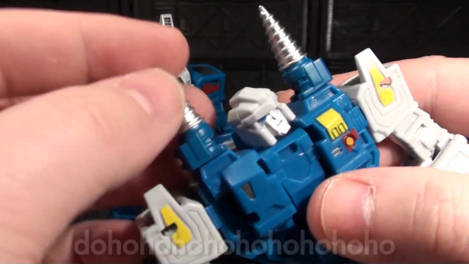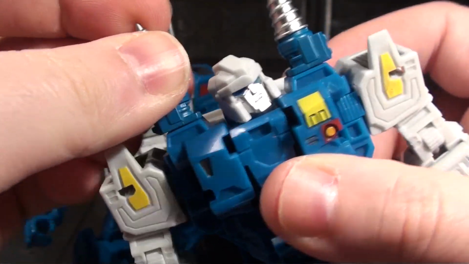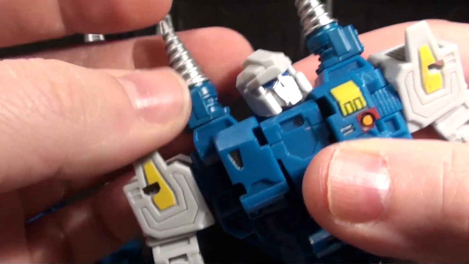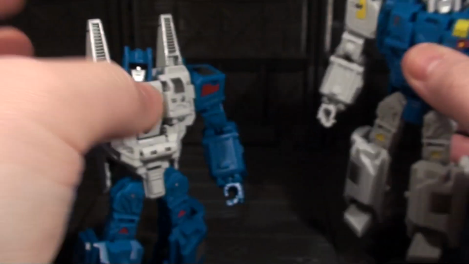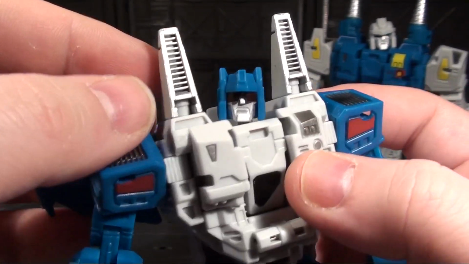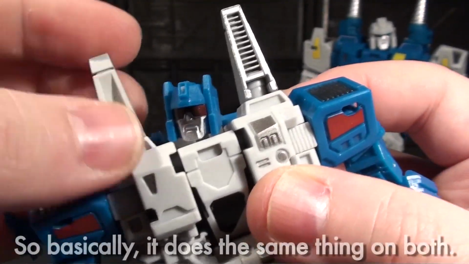There's also another point of articulation, which is this thing. You can swivel this if you want to. On this guy, it kind of helps because it lets you choose how stuff is situated here. On this guy, it does let you choose whether you want to have the vents showing in this kind of odd G1 Seeker kind of way, or you can have them like that, or folded out like that if you just want to have everything white.